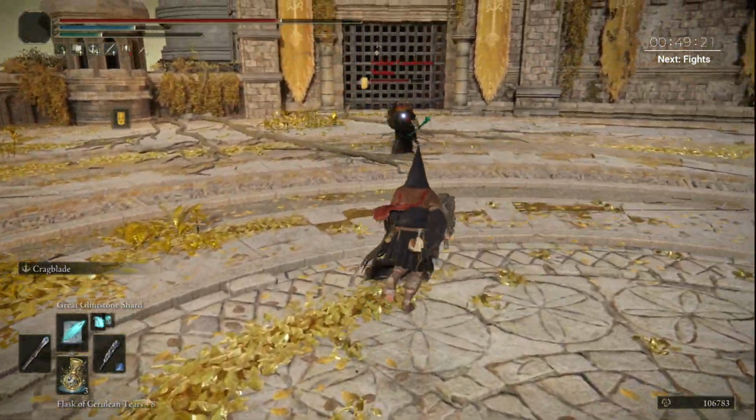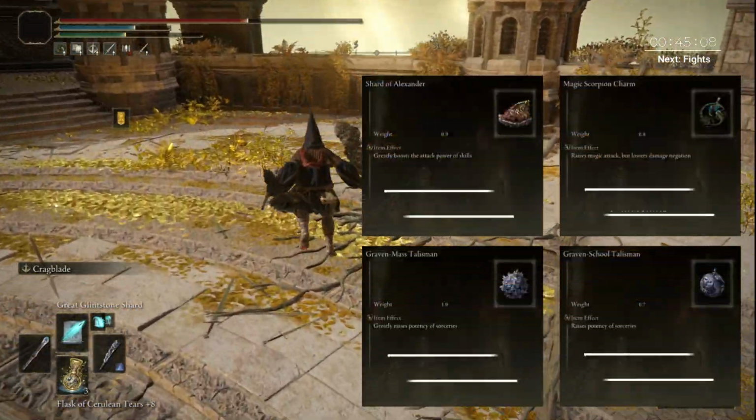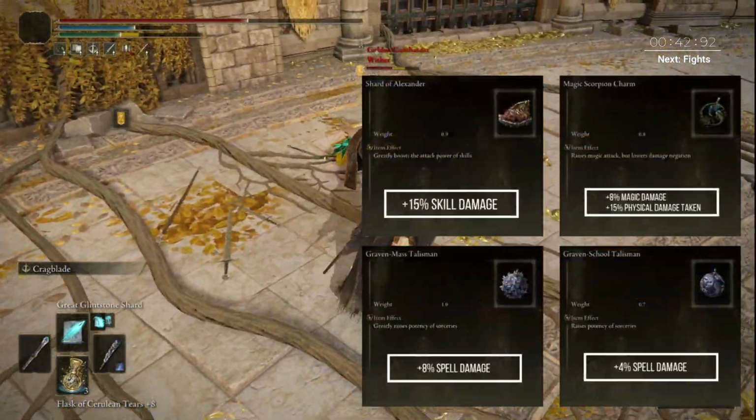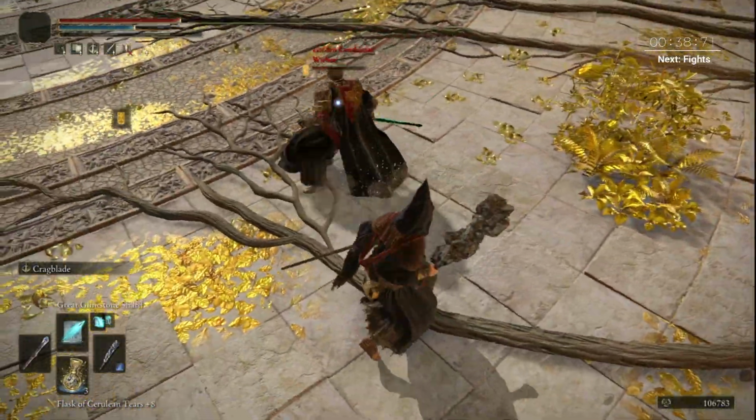for bosses. We can also add some talismans to boost our damage further, with the Shard of Alexander, the Magic Scorpion Charm and the Graven talismans. But besides this, there's not much more we can do to really improve this build.